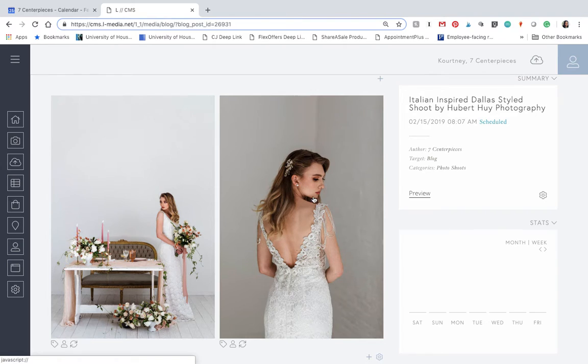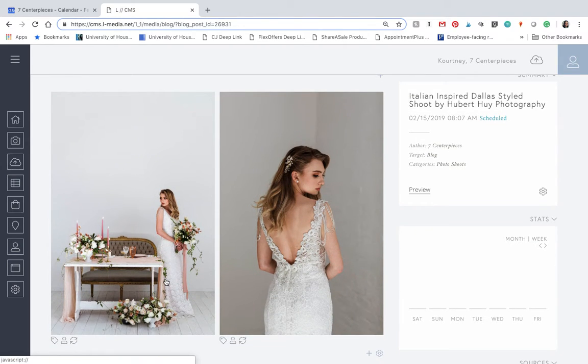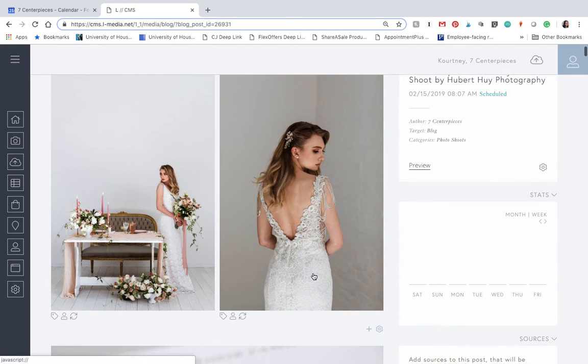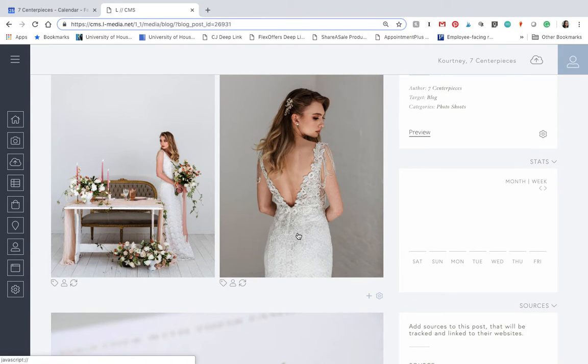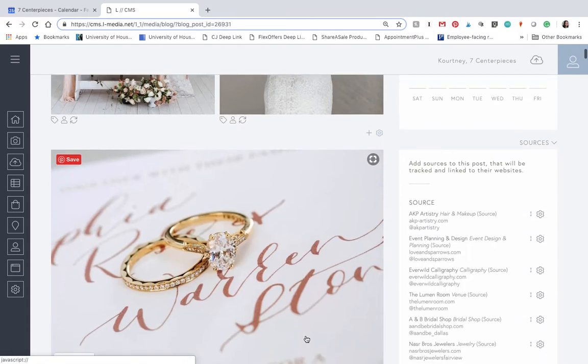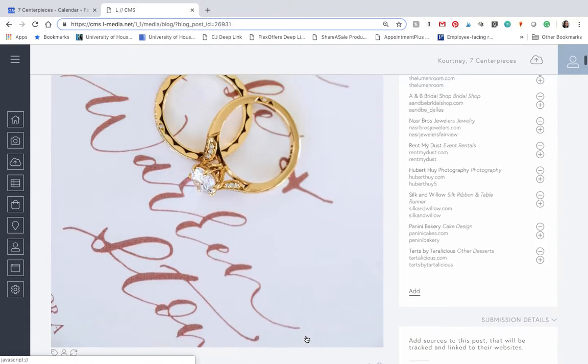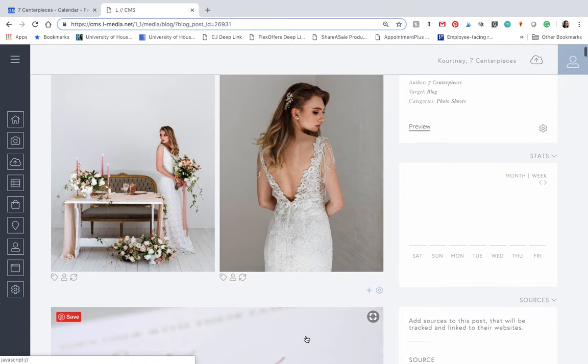And you see here as it repopulates, the original image is here, and this is the secondary image that I chose. And now I've created this photo collage. One other thing to note is that when this secondary image is populated in a collage, it's going to be deleted from the list of images below. So as you create more collages, the list of images will get shorter and shorter because the single image will be deleted and included in a collage.